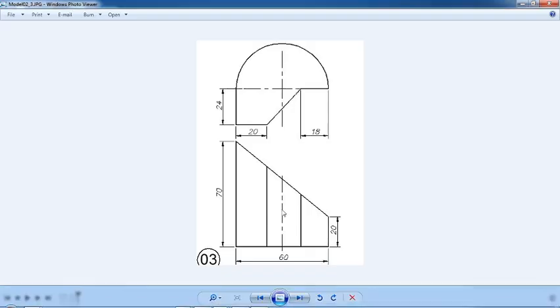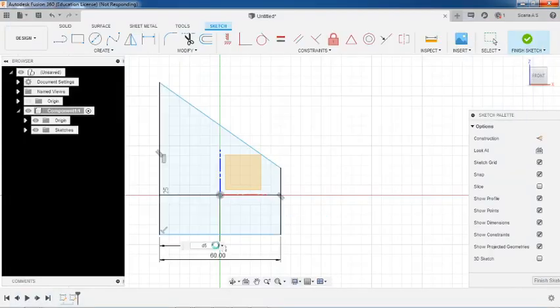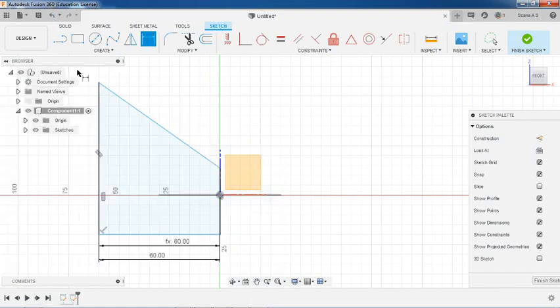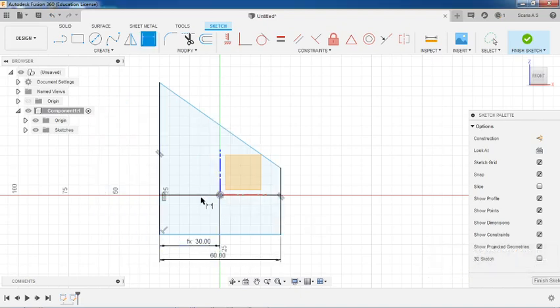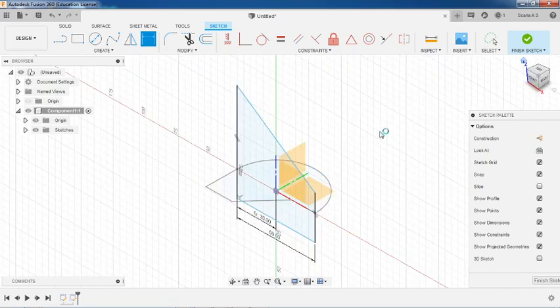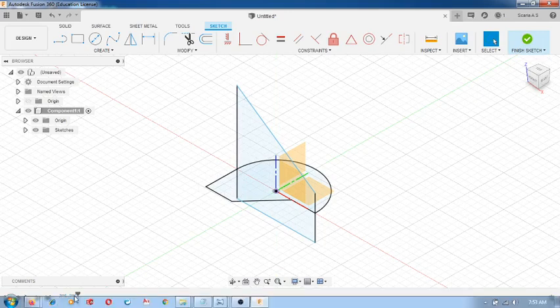Getting some problem here. So let me check. So here, okay, I think in this axis we can centralize. No problem, we will centralize this.